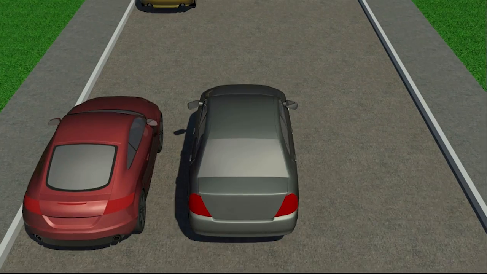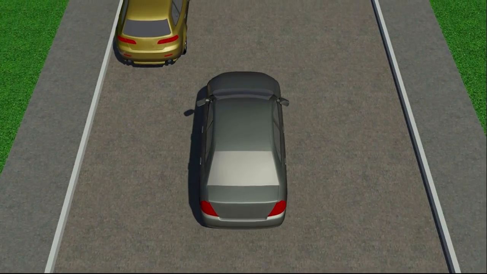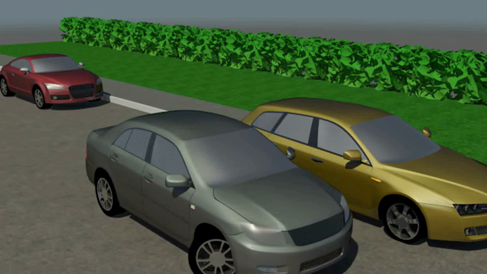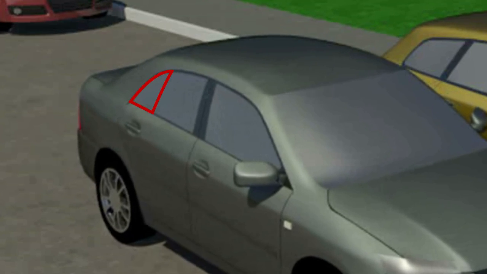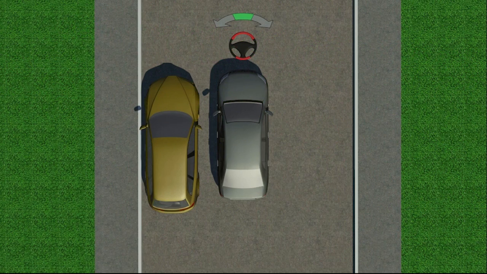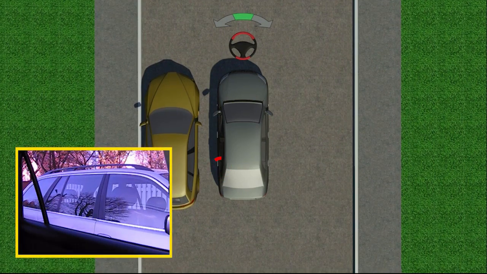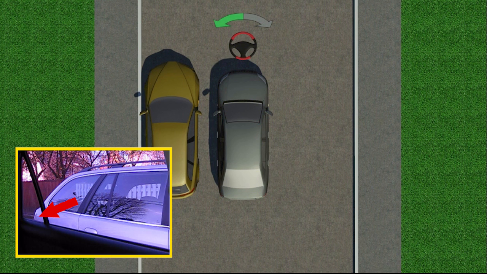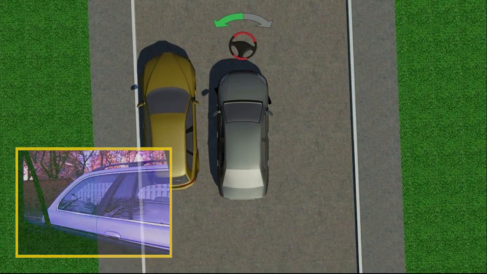Let's consider parallel parking situated on the left side of the road. The first step. Most cars have a small window on the back door, and it usually has a triangular shape. So, the car is in its starting position. The driver looks over his shoulder through the triangular window of the back door and drives backwards in a straight line. When the back end of the car on its left appears in that window, he turns the wheel to the left. Our car starts to back into the space.